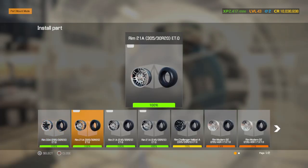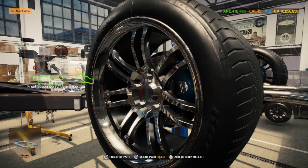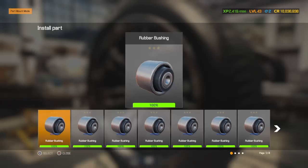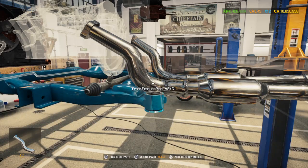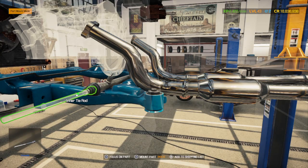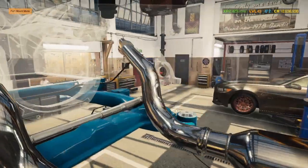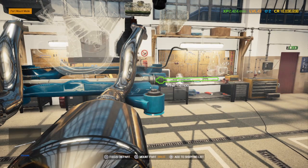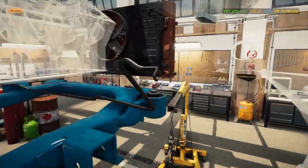Yeah, no, we don't want that one. We want this one. There you go. Now we're gonna Stretch Armstrong our way over here to put the bushings in. Put this in. I'm gonna put that in. Put this on. Run myself all the way over to the other side. Wow, I would never have gotten that bushing. Luckily, I only need, what, six more? Oh yeah, we got lots.